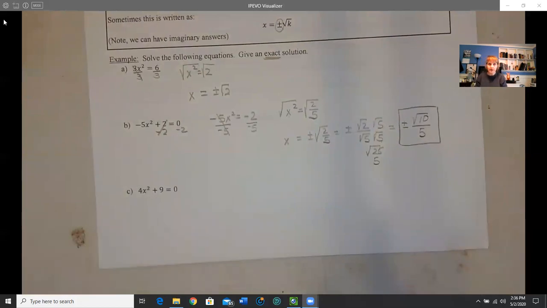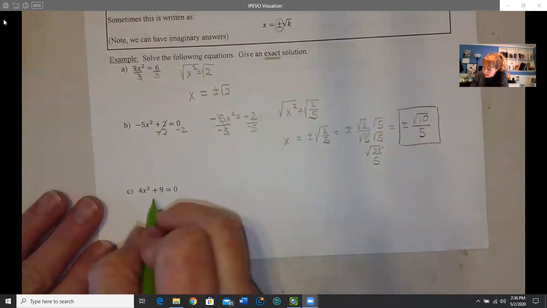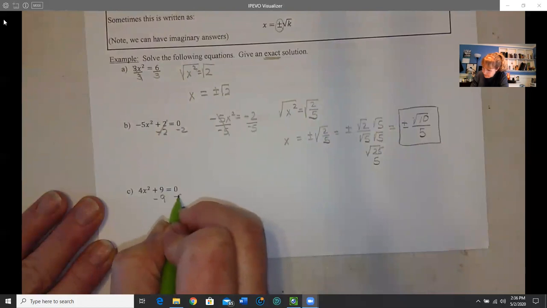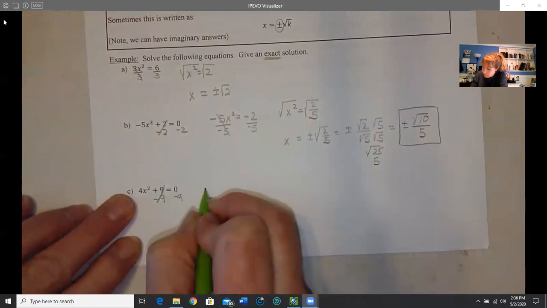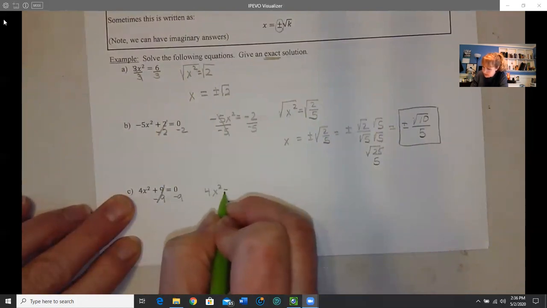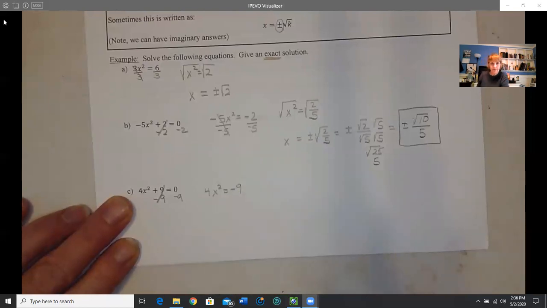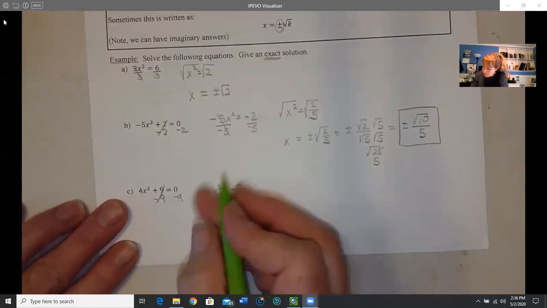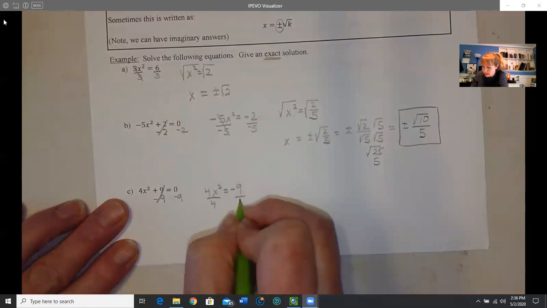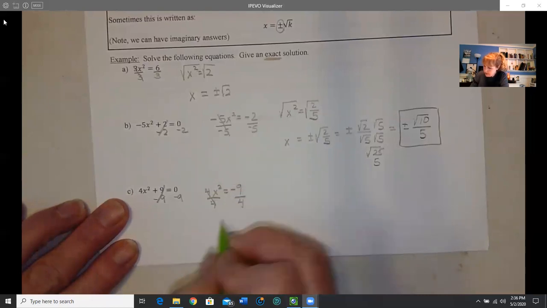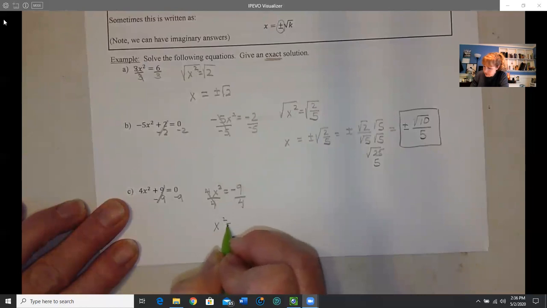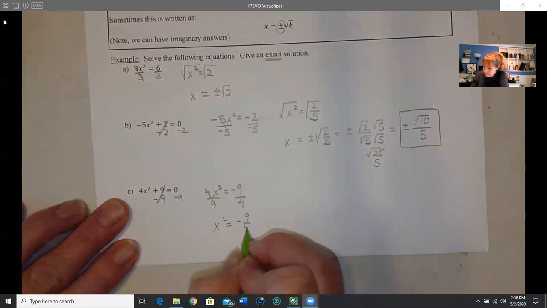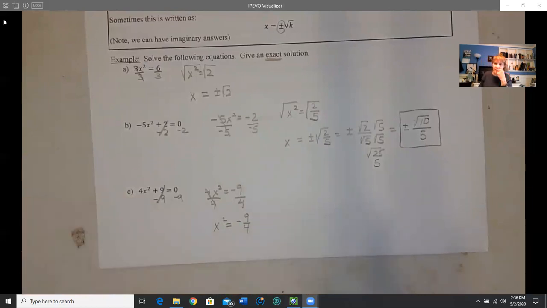Let's look at this one right here, similar to the one we just did. Again, we're going to isolate the x squared. So we'll go ahead and we'll subtract 9. So we've got 4x squared equaling a negative 9. Okay. We'll divide by 4. You know, this method is really kind of nice. It's really not that hard. It's not much to it. Guys, try to reduce your fraction. You know, it can't be, but it doesn't hurt to try.